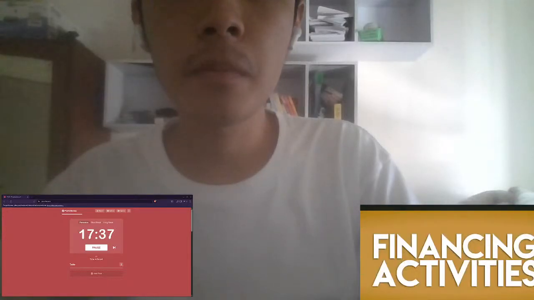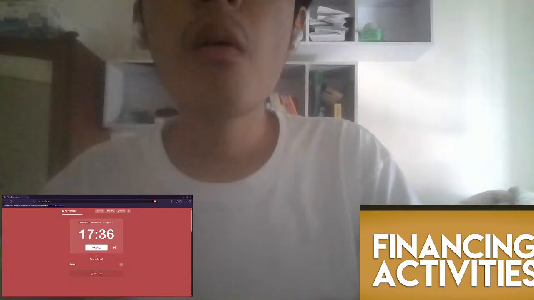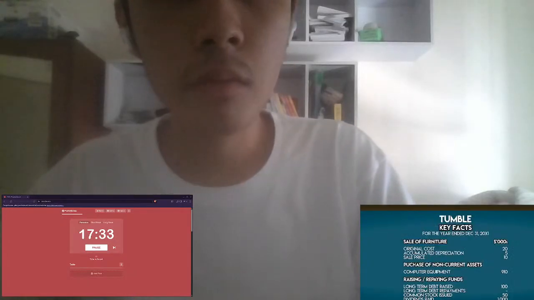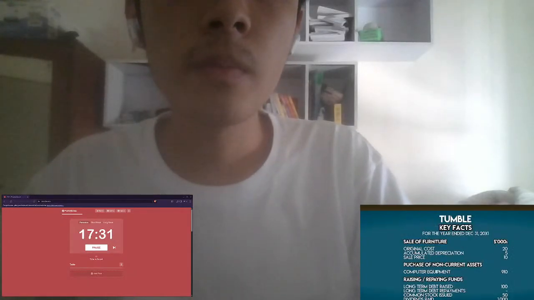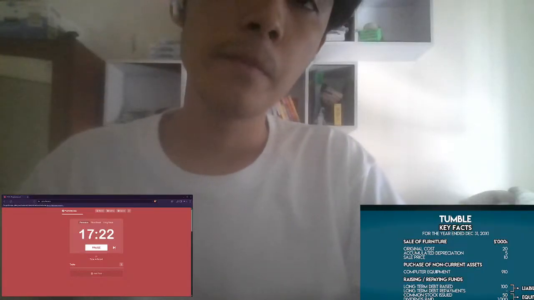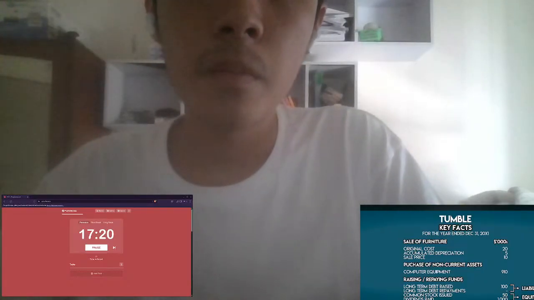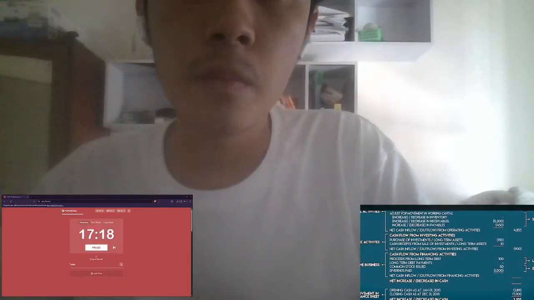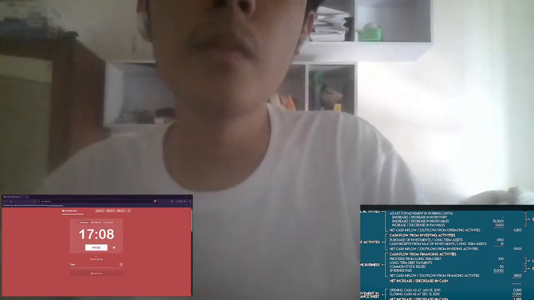Cash flow from financing activities. Financing activities involve raising or repaying cash or capital used to fund a business. On the key facts page, we can see that Tumble raised $100,000 in long-term debt. This is a liability to a third-party bank, and this year they made no debt repayments. They issued $50,000 in common stock, which is a capital contribution from the shareholders who own the business, which increases equity, and they paid $1 million out in dividends back to the shareholders. That would have decreased their equity. We can pull all these numbers through into cash flow from financing activities. Tumble received $100,000 in cash from long-term debt. They raised another $50,000 in equity, and they paid out $1 million in dividends. So that's a net cash outflow from financing activities of $850,000.